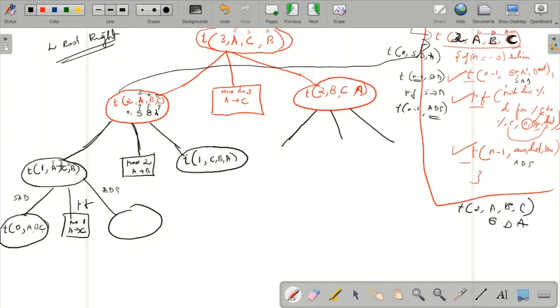After that, again this tower will get 0. ADS means the reverse of this, so it is written as BCA. This is how the process works. First tower recursion, I'd call 3: one tower function, one printf, again tower function. Now again it will go to this tower function, and it will be solved like tower, printf, tower. Again it will go to this tower function, then printf, then this tower function.